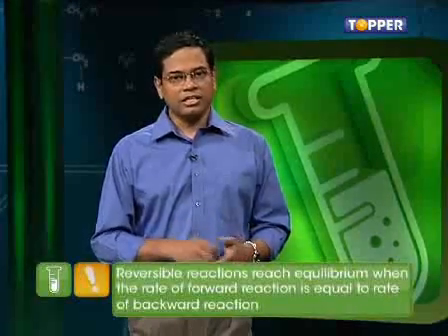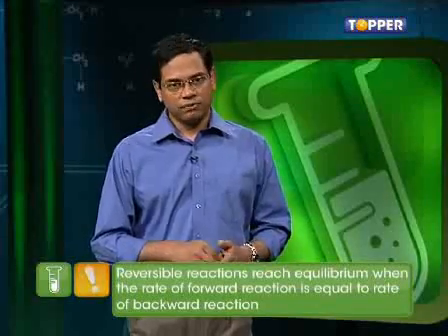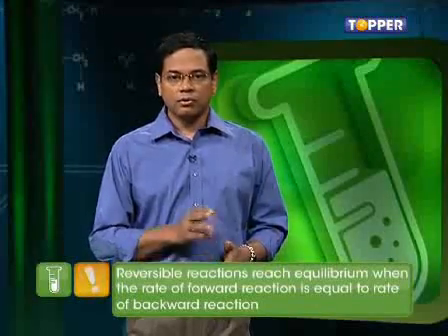Now, you must note that reversible reactions reach equilibrium when the rate of forward reaction is equal to the rate of backward reaction. Isn't it interesting that while iron takes a few days to get oxidized, that is, form rust, millions of chemical reactions occur within a second in our bodies? The rate at which a chemical reaction proceeds is clearly a unique variable.